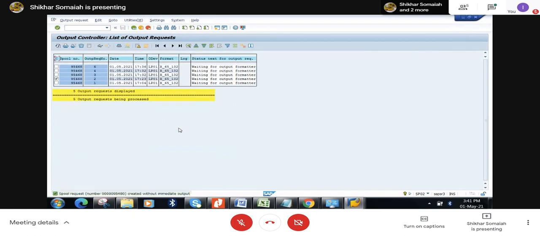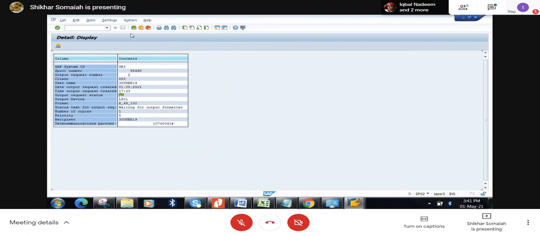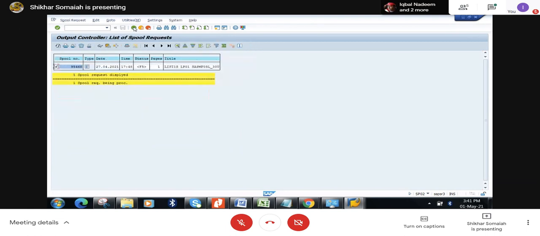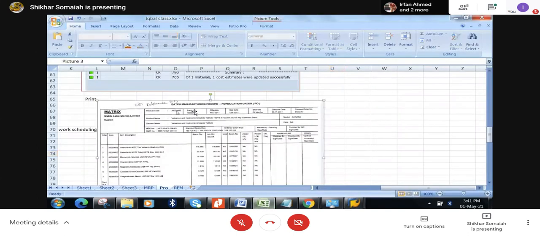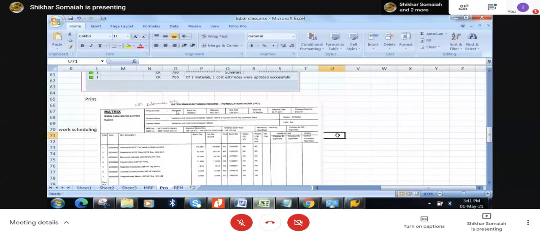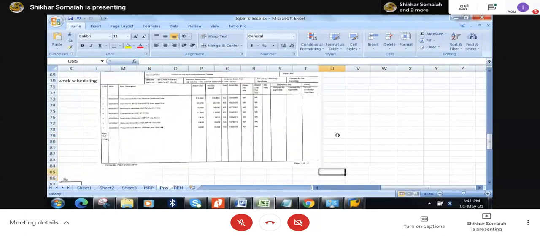Okay. Right. So it shows you these details. Okay. The setting is okay. So anyhow, the request should be like this. This is a print example for the production order printing. Okay. Example.